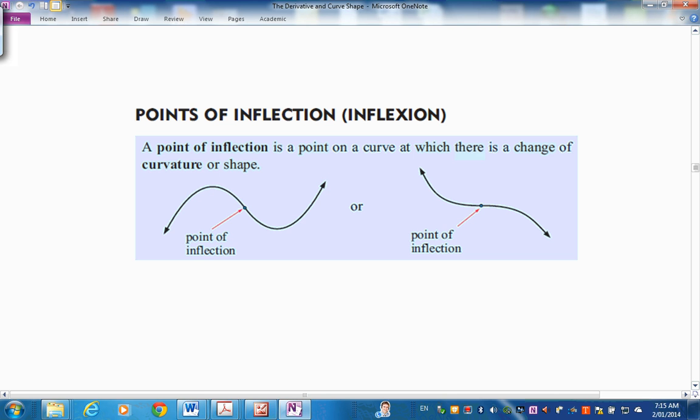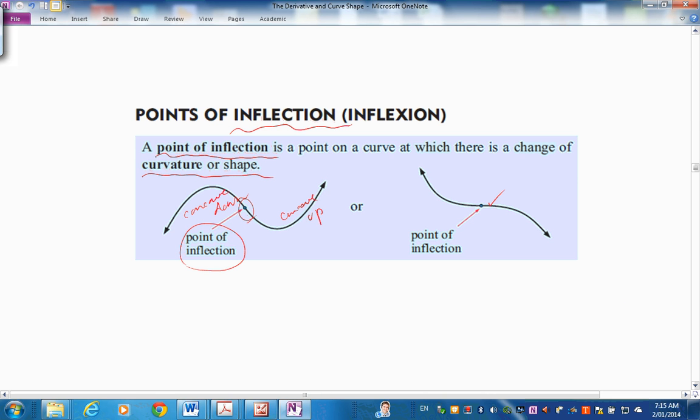Alright, so here we are, points of inflection, talked about before. Now there could be a flattening here. We said that's a stationary point. But there's also another point at which we change from concave down to concave up. We said it was changing curvature. Well, look, here it is here, but there's no flattening. So you can have a point of inflection, that is, a change in curvature or shape, without a flattening.